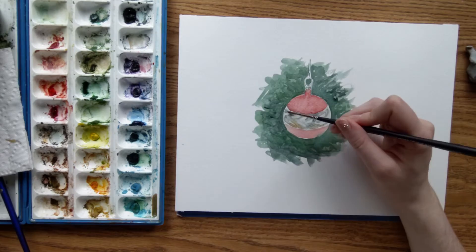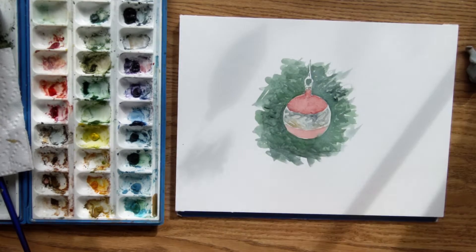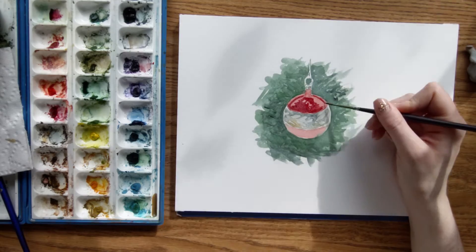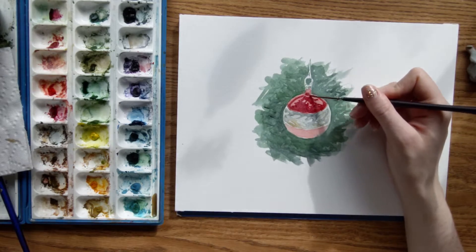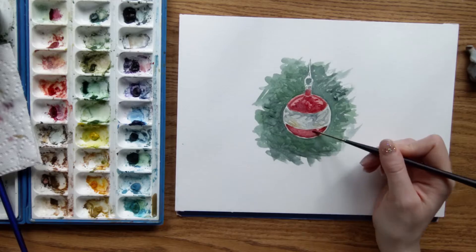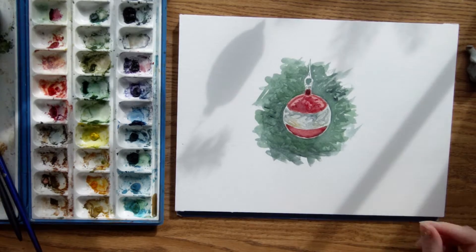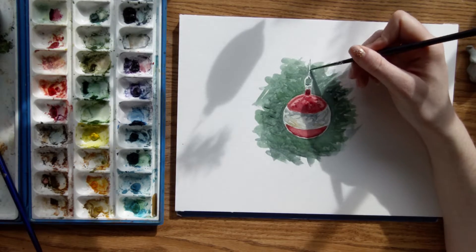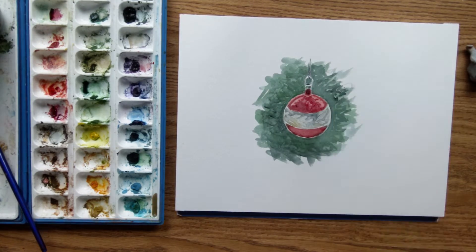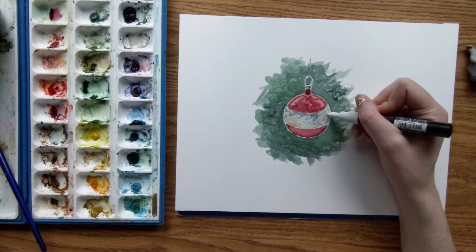The best piece of advice I can give on painting shiny reflective surfaces is to carefully observe the object in front of you. Look at the shapes of the light areas and the dark areas, and try to get a feel for how light or dark they are in comparison to each other. Shiny surfaces often have a very bright highlight in one area where the brightest light is bouncing off of it, and very dark areas by contrast in the shadows. Making sure the brightness or darkness of the surface is accurately reflected in your values is one way to make your object look real.